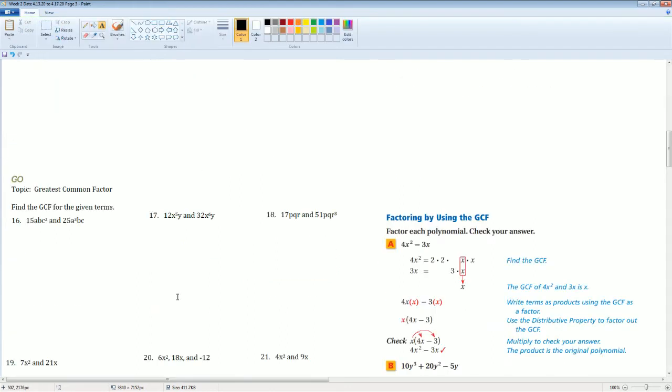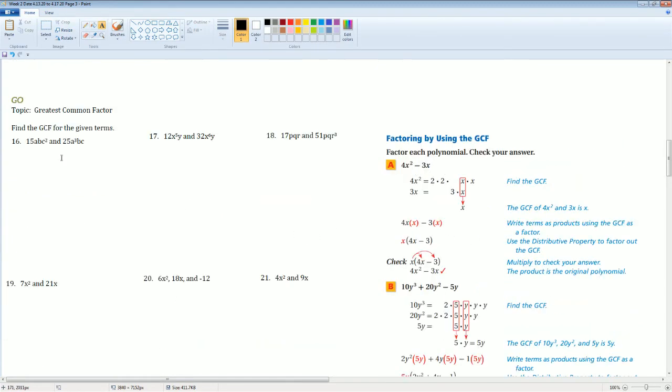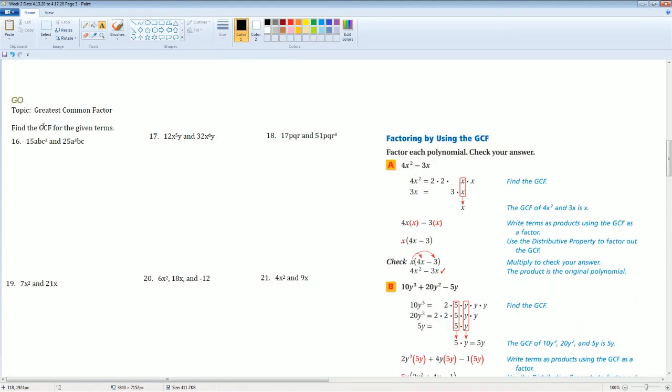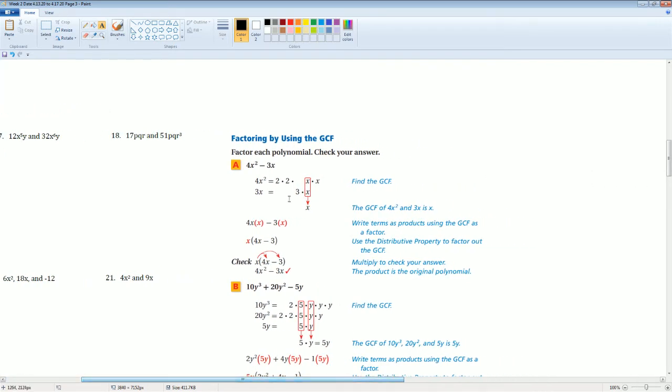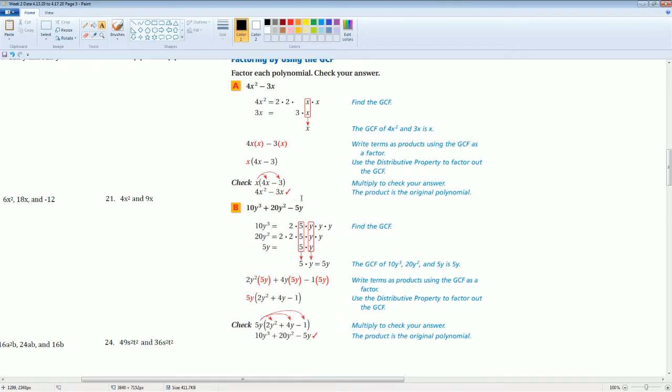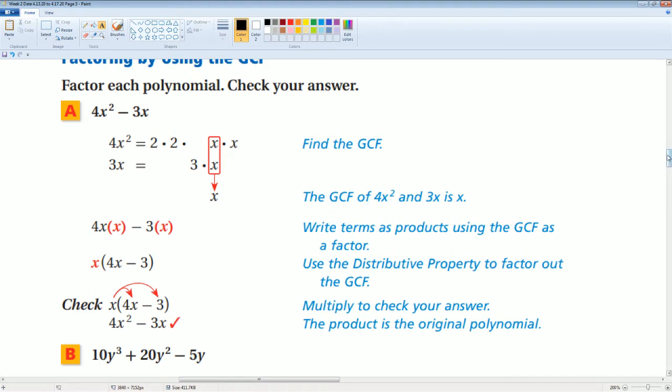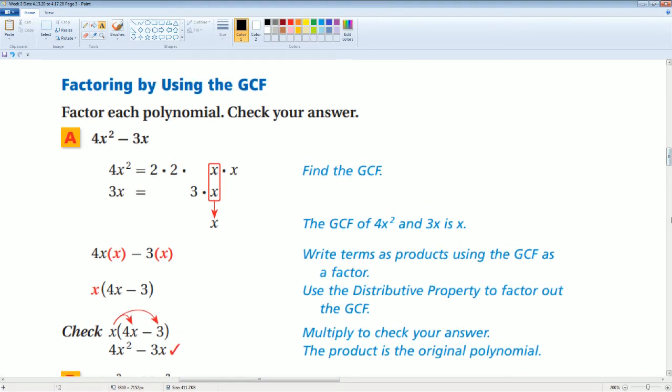Okay. All right. So the next one, in all these terms, 16 through 24, you're going to be pulling out the GCF. The GCF stands for the greatest common factor. In reality, here they just give it to you, but what we're trying to get you to understand is to factor using the greatest common factor. Okay, so let me go over this for you. So take a look. Let's say you had the number 4x squared and the number negative 3x squared. You would have to pull out the GCF, right?